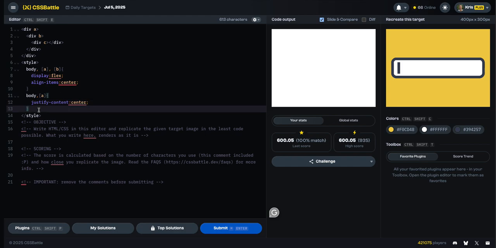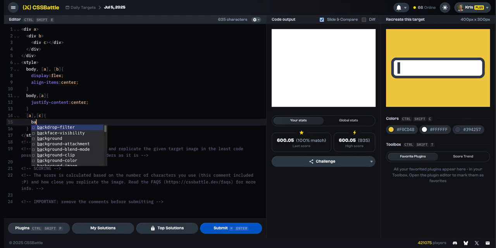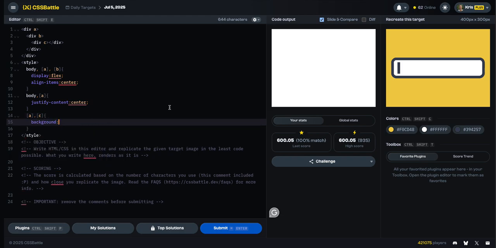Then the other shared property that we can use here is those two elements, A and C, having the same color. So we're going to go ahead A, C. Oops, not period. You need a comma there. And we need that background of this grayish color.